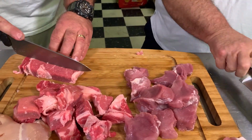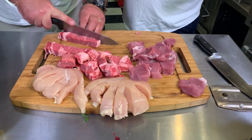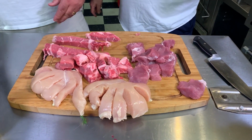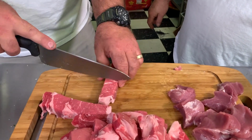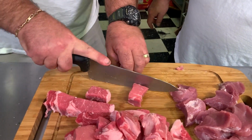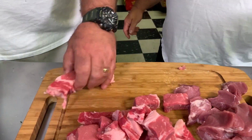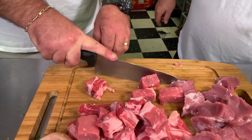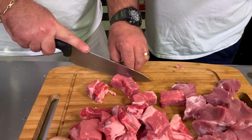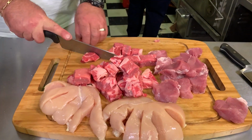And then we've got to season all this with some Louisiana love. Look at that. So look, guys, just some little 1-inch cubes. That's all you want. Not too small, not too big. You want them uniform. So if you notice, he cut the steak into strips lengthways, then turned them, and now he's cutting them into cubes. That's right. A little bit of oil on this, and then we're going to season them up and put them on.